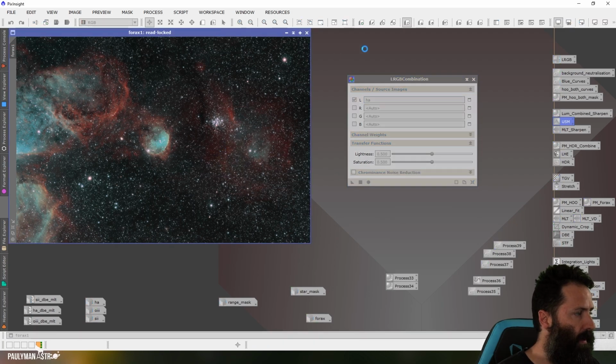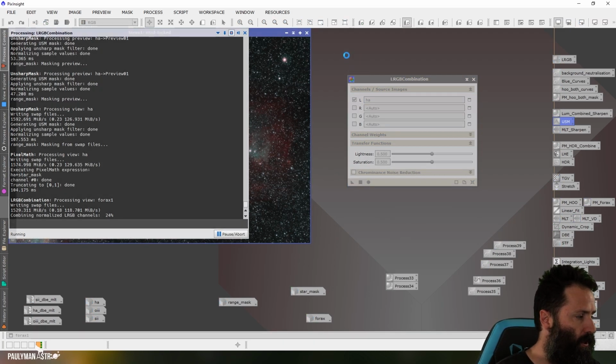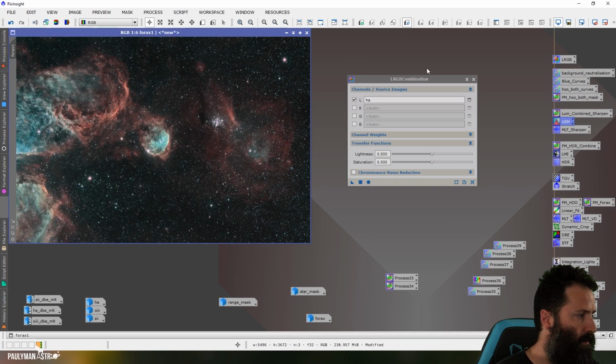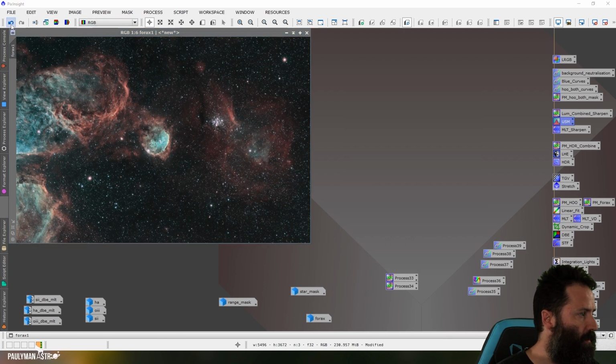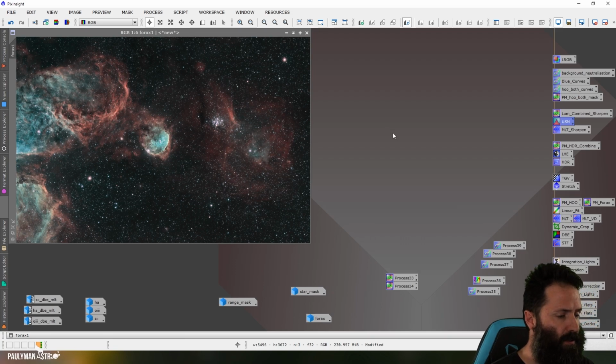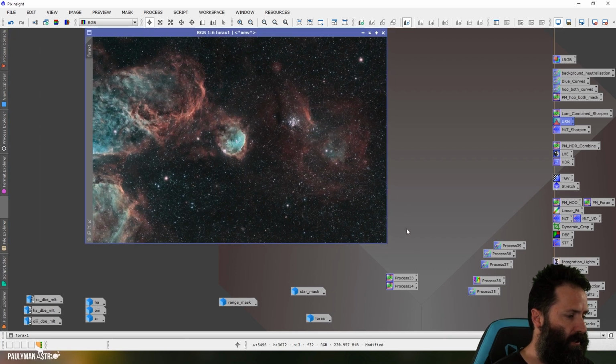Okay, and I'm going to drag that onto my 4x image, and that should make quite a difference. Look at that. What a difference. Go back one, all that structure that's now in there. Fantastic.